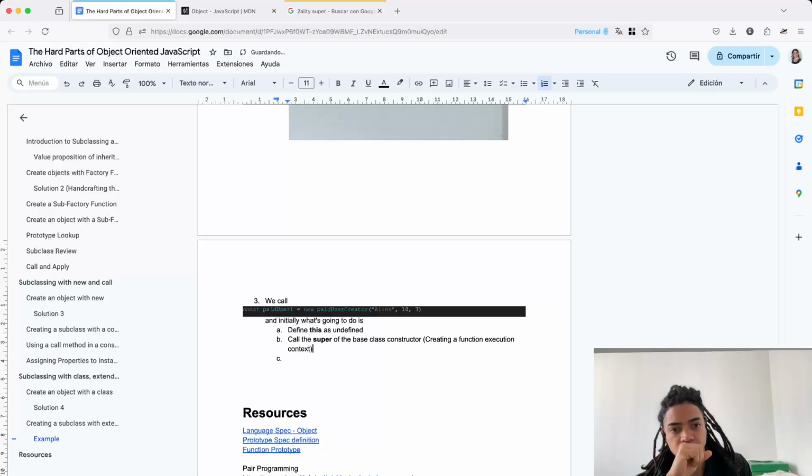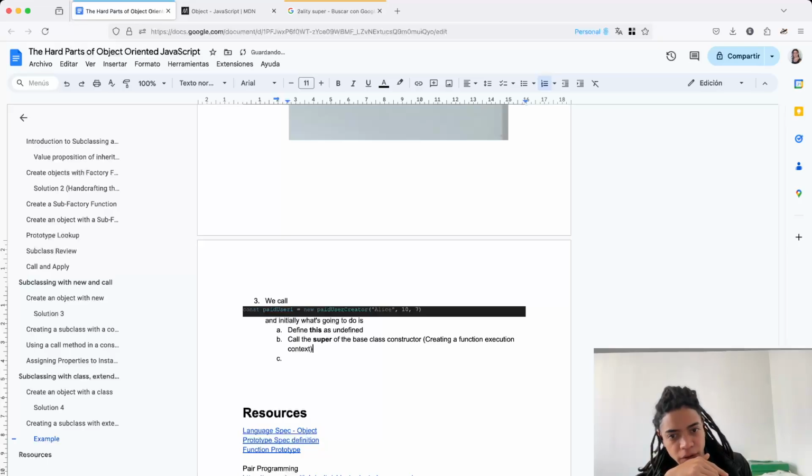We can write it a couple of ways. Think of it as super going, oh no, what do I want to run to produce the object? Well, the object I want is the user object, but we're going to add a bunch of stuff to it. So go run the userCreator constructor. How do we know to go run that? Because extends put in the proto a reference to the userCreator function, or userCreator constructor function.